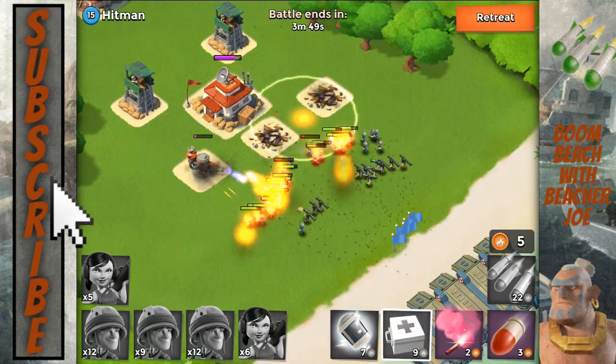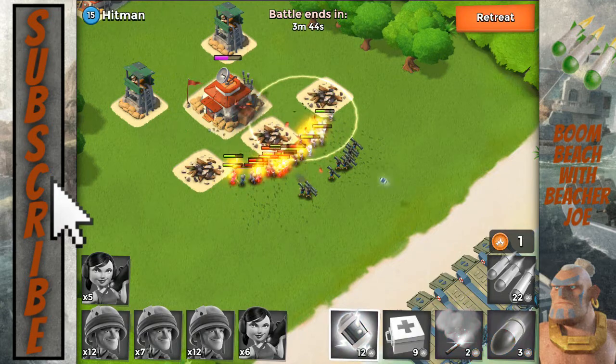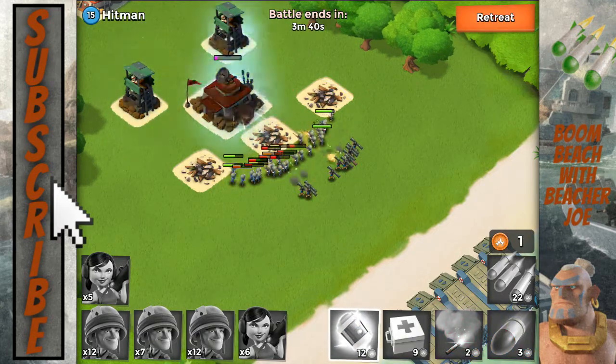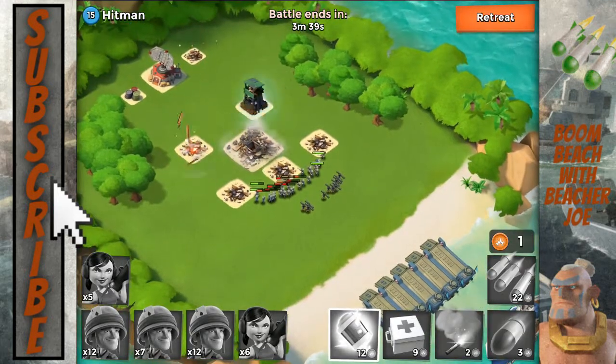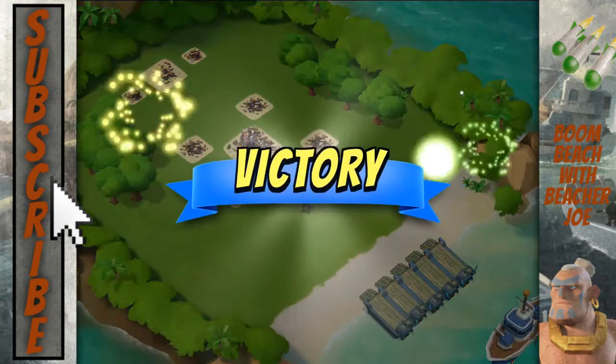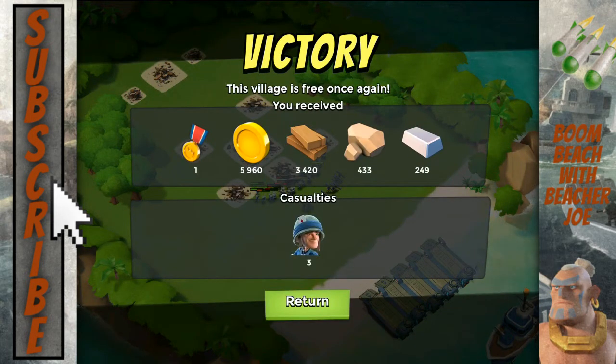And med kit to heal up the guys that were hit by the flamethrowers. And shock bomb. Come on, get both of them. Okay, we're good. I think we're home free from here on out. Cake. Because that shock bomb just took out those sniper towers. No problem. Easy victory point. How many people did I lose? Did I have any? Ah, three more.